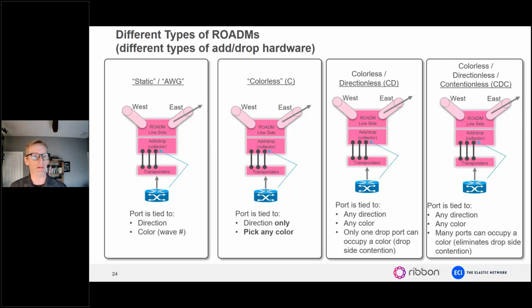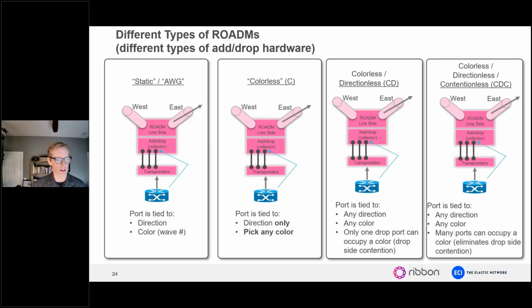So let's talk now about the different kinds of ROADMs that exist. And this may be a little hairy for folks, but we'll talk about it anyway because you'll see these terms. You'll hear people talk about a CD ROADM or a CDC ROADM, or a static ROADM. Static doesn't mean bad, they're just all different. So with a static ROADM, let's start on the far left.